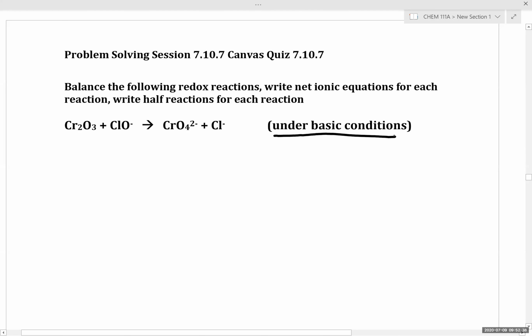So let's take about 3 to 4 minutes and we'll cover the first half reaction involving chromium 3 oxide. And then after another 4 minutes, we'll cover the second half reaction and show how to put the half reactions together to generate your overall balanced redox reaction. So let's start off with writing out the first half reaction for this redox equation, and we'll discuss in about another 4 minutes.